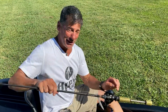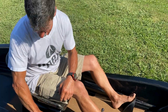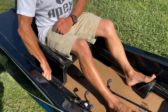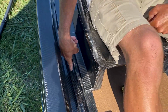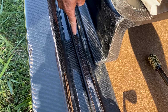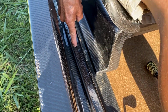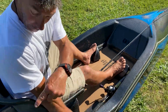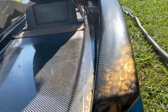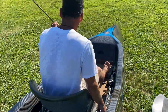But check this out. You go like this, and you put your rod here, and you put it there, and you bend it there. Now check it out. The rod stays right here, and this finger holds it bent. Now actually, it's not normally going to be your finger. This is actually a cork butt that's right there. You don't see it because I don't have it on the prototype right now because I took it off when we painted the boat. But it holds it bent like that. Now look, follow all the way back. How cool is that? Nice. So that's where your rods go.